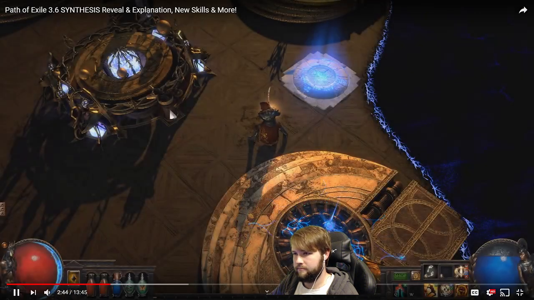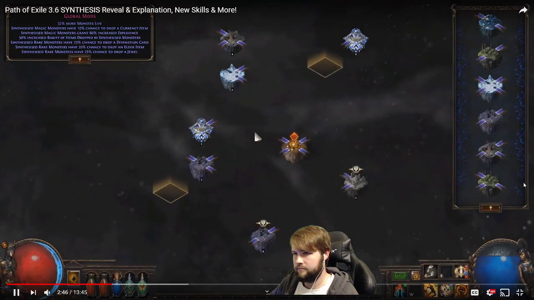It's pretty clear visually, but you can only connect multiple memories if they have paths that would connect to each other. Got some more stuff. Currency item. 6% increased experience. Rarity of items dropped by synthesized monsters. 25% chance to drop a divination card. 20% chance to drop an elder item. 25% chance to drop a jewel. Okay.